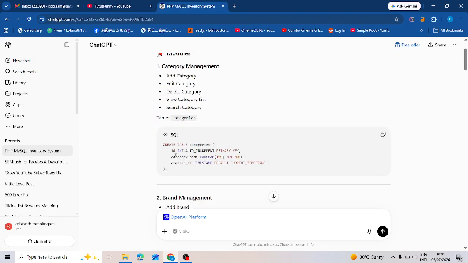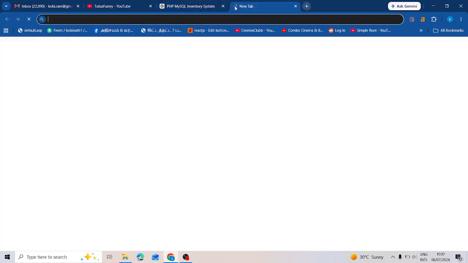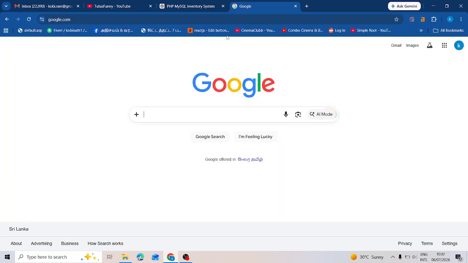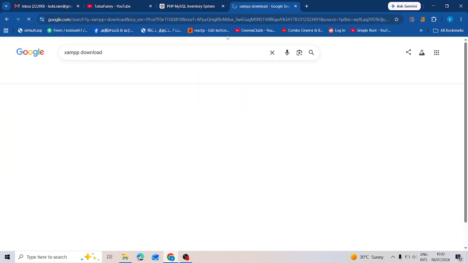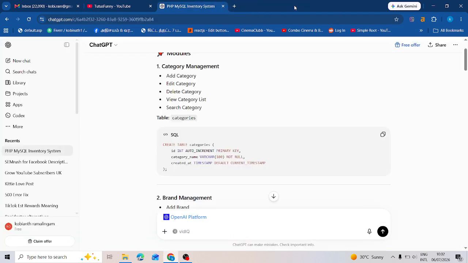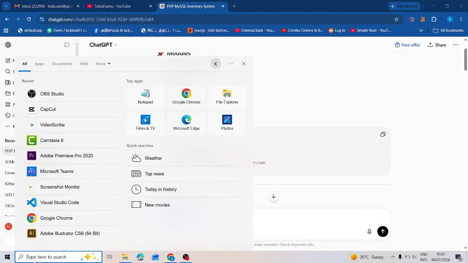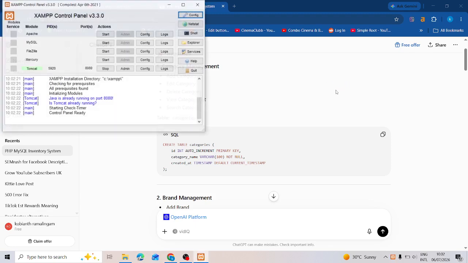So first, if you have not installed it on your machine, you have to install the XAMPP server. Go to XAMPP, download and install it. This is a must. After installing, I'm going to go to XAMPP, click run.